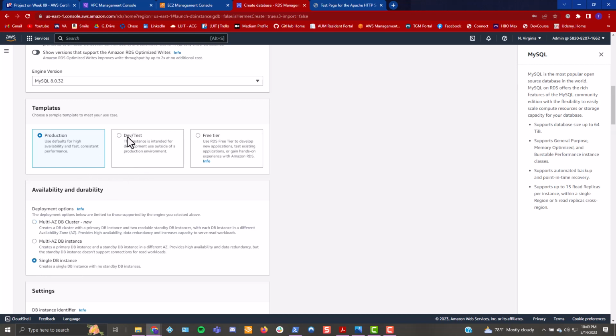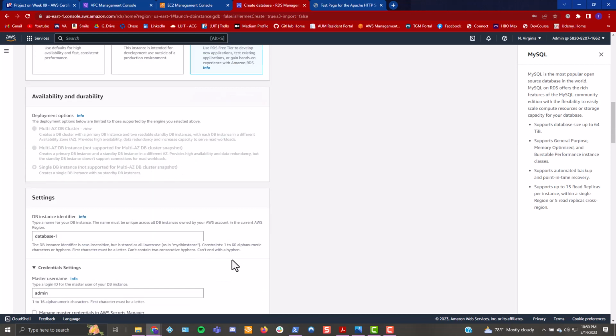Well, if we were going to do a dev environment or a production environment, you could see we'd have the option to do a multi-AZ database instance, which would create a standby in a different availability zone, providing high availability and data redundancy. That's all well and good, but we are doing a free tier, which only allows for single DB instances.